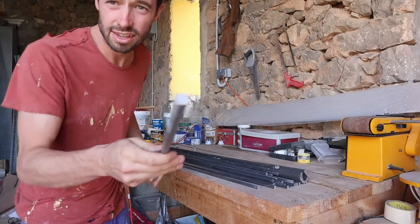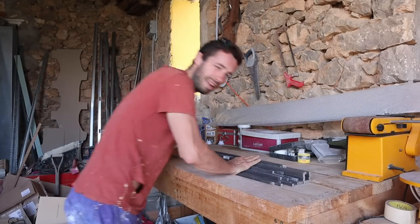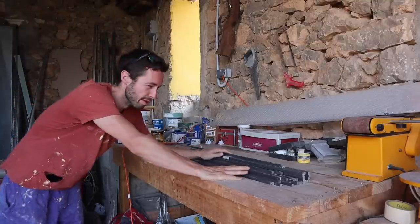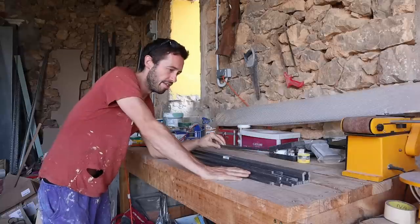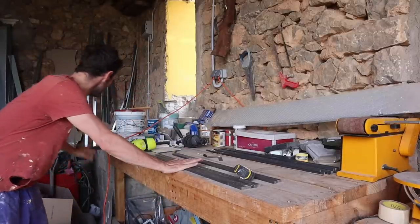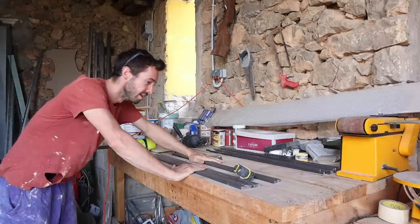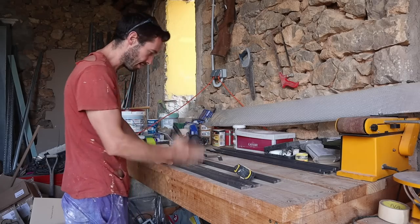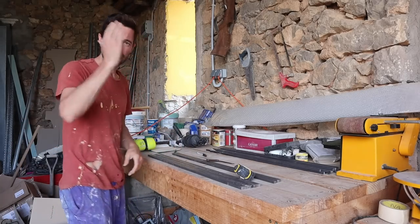So this is the bar I'm going to be using - one centimetre square steel bar. I've got plenty left over from when I did the balcony. Primarily I'm going to build out of this relatively cheap metal, then paint it up with a matte black water-protection finish. I've cut the metal into sizes: the long pieces are cut at 40.5, and these are cut at 57. I'll use the off-cuts for the last little bits. I want to cut these as dead-on as possible, mark them out with a little square, and cut them with a grinder.